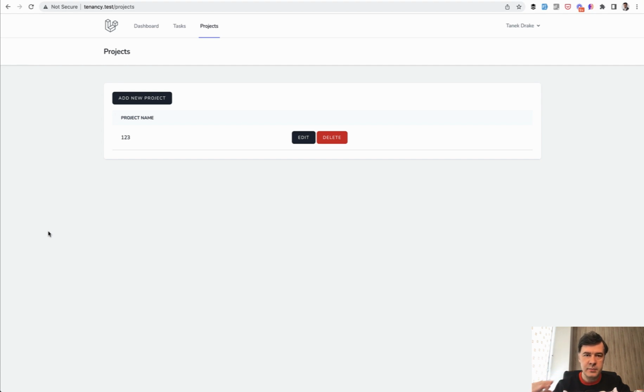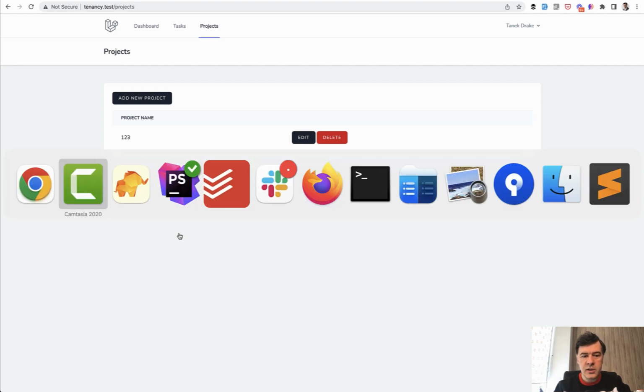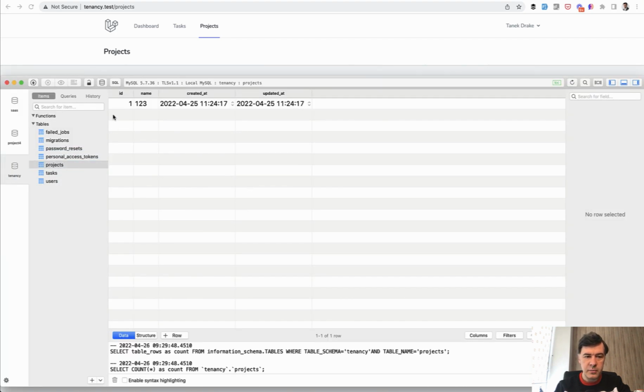So for the very simple definition, we will cover the example of how to divide your structure of your projects or tasks, which is Eloquent Models, by users. So I have a demo project created with very simple Laravel Breeze starter kit and 2 models, 2 CRUDs for projects and tasks, and task belongs to a project. So in this section, we will cover how to create user ID field and how to filter by that, so every user would see only their projects and their tasks. Currently in the database, we have the structure of projects and then tasks belonging to a project.